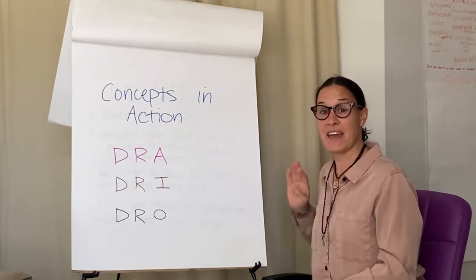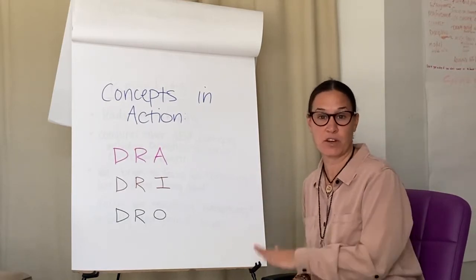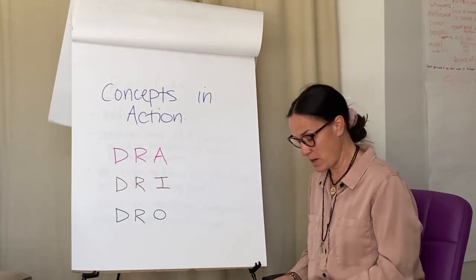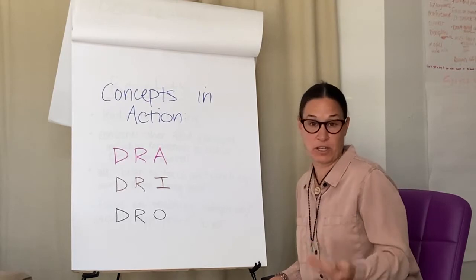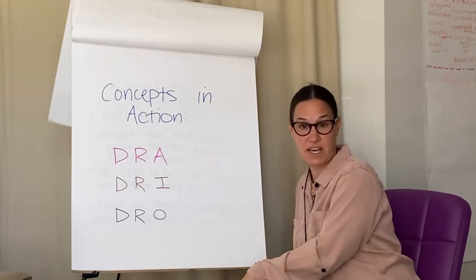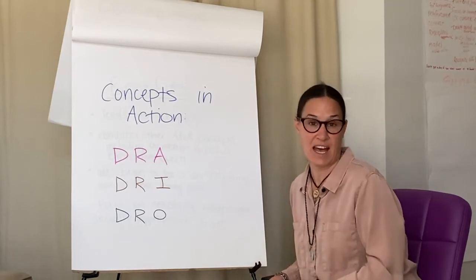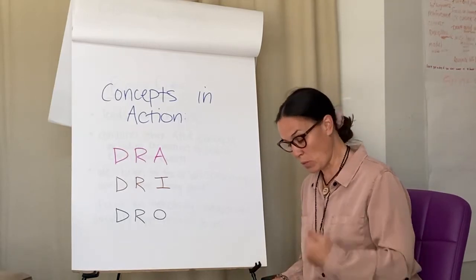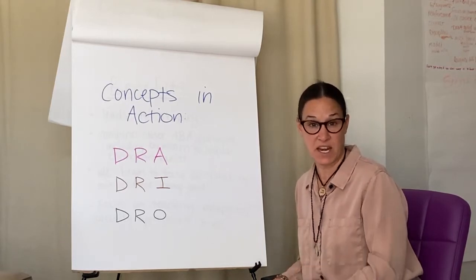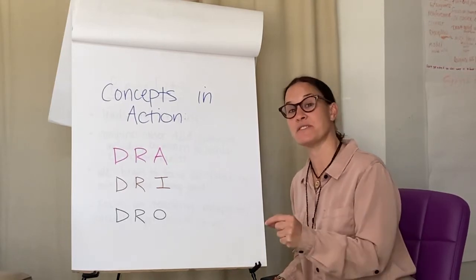But DRI, they have to be incompatible, the problem behavior and the new behavior that we are going to differentially reinforce. So the example I wrote down was if your client gets out of their seat to walk over and gain your attention. Let's say they're in the middle of a task that you have them doing. Well, first you would want to find an incompatible behavior, something they cannot do at the same time as being out of seat.